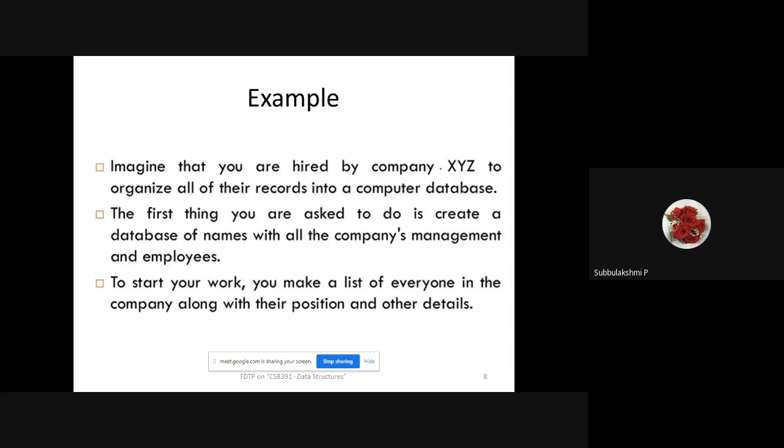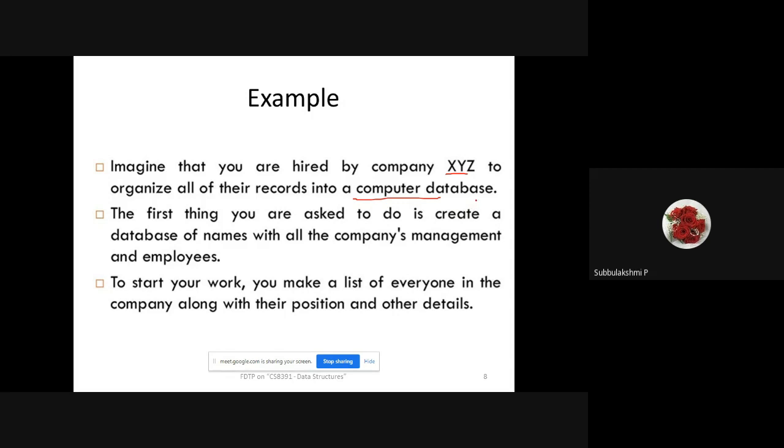Imagine that you are hiring for a computer database. If a company is trying to maintain its employee records, it will collect all the names, starting from hierarchy, or school, or department. Each section will have n number of employees.